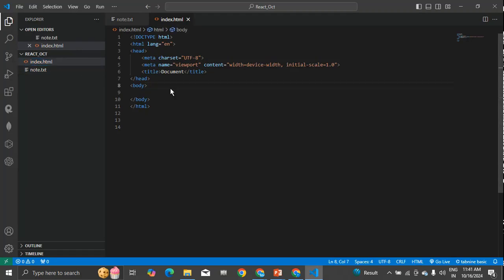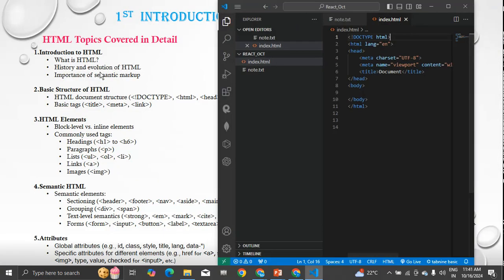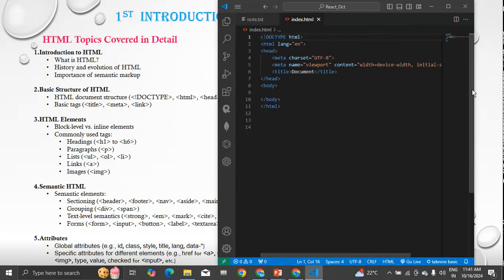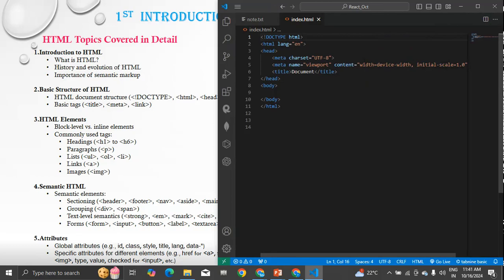So that is how the default things look. So what is this document.html? See, I'll be covering from the first. Okay, you need to just note down this one. I think you are able to see both my screen and the PPT.